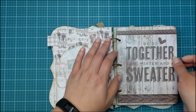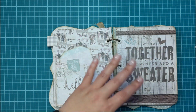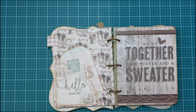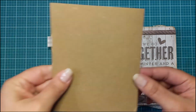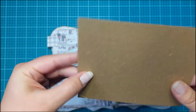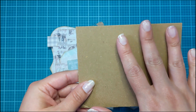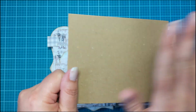And then in the middle of the book, so I separated it. So there's this style, and then it's the same on the next part of the book. But I did put a piece of chipboard that I had in my stash. I think this is just a piece of cardboard, actually, that I probably got from a cereal box. Or actually, I think it might have come with, you know, when you order 12x12 paper, and a lot of times they'll ship it with a backing.